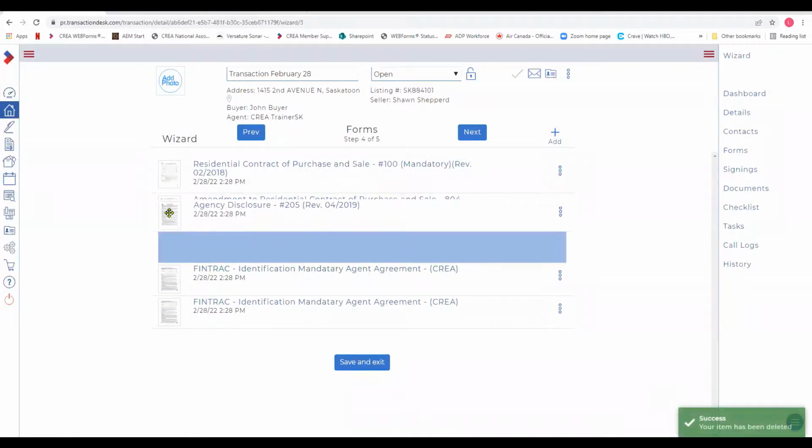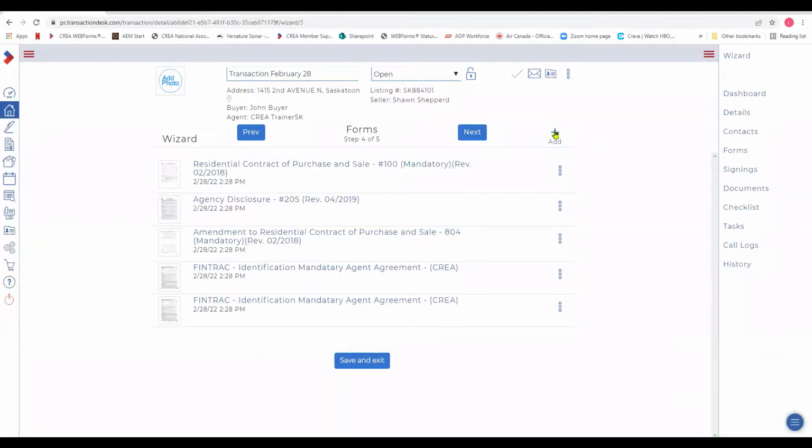Okay, so I can move things around as well. I can add more forms. So whatever changes I make to this particular transaction does not affect my template. The template has done its job of giving me the content, and now I can completely adapt it to each new transaction. So from here, if all our forms are in place, then we simply have to click on next.